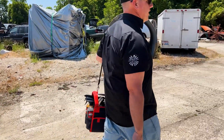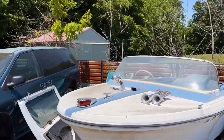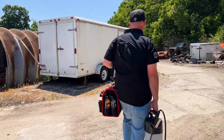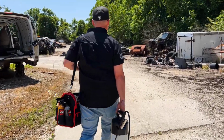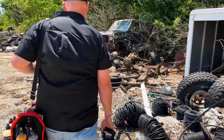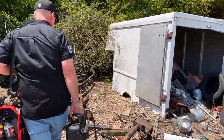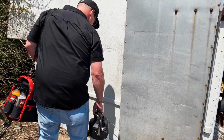This boat is a prime example on the outside of it. All that buildup from years and months of sitting here and collecting all kinds of different things. We can use that citrus on that too. But I had seen this trailer over here. Obviously this one's deteriorated, but on the other side, there are some severe black streaks. So we're just going to put citrus to the test on this to see how well it does removing some of this. Watch your step, make sure there ain't no big snakes or nothing.